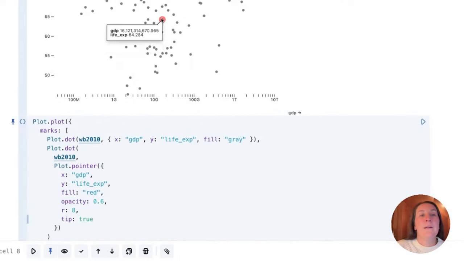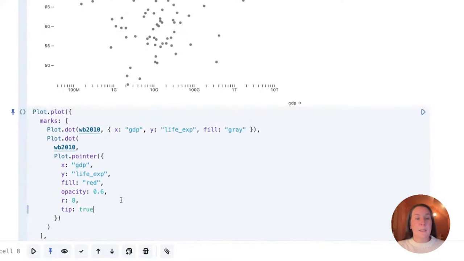So here, if I have selected these different pieces, maybe I just want it to say the country name, for example. I can update this. There's a number of ways I can update this, actually. But one way is to specify a title option. And then within backticks, I can say what I want to actually add to that.